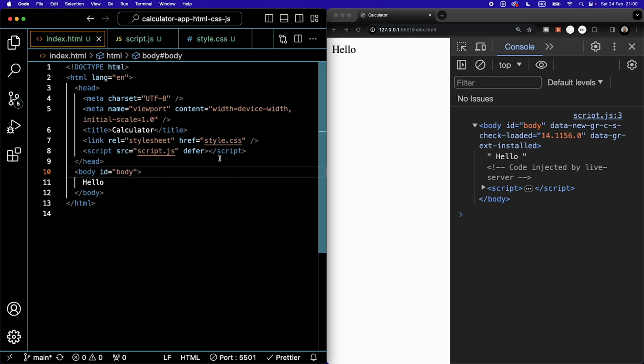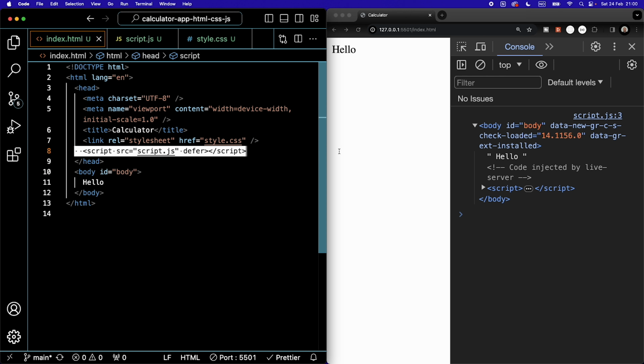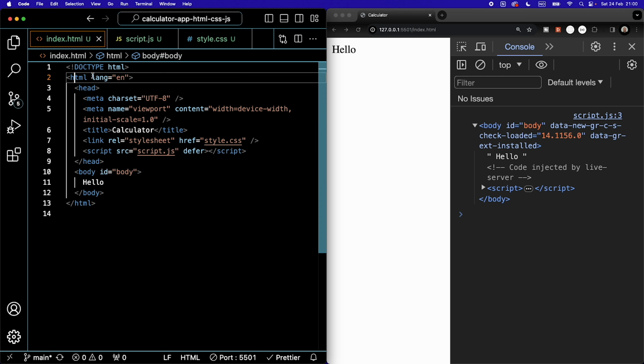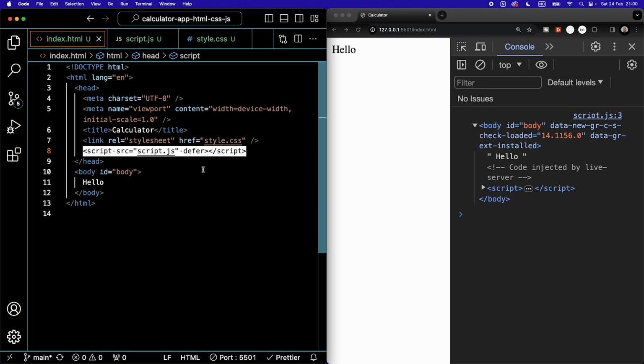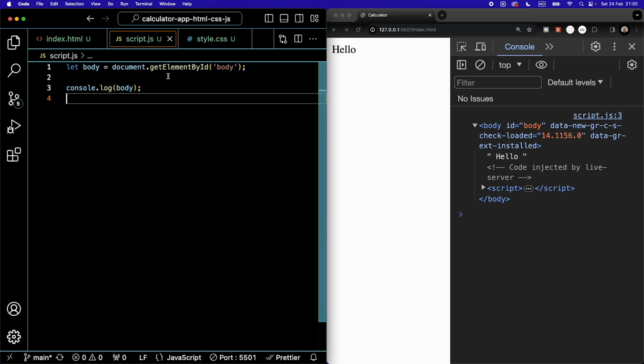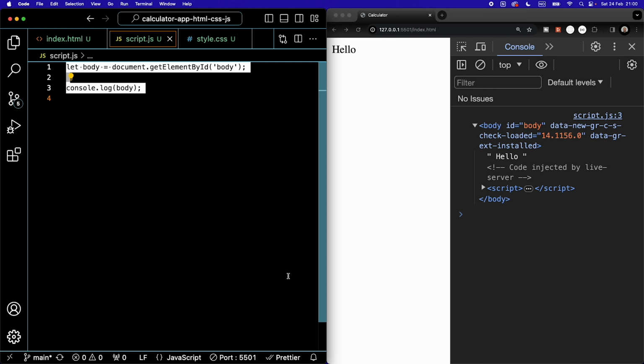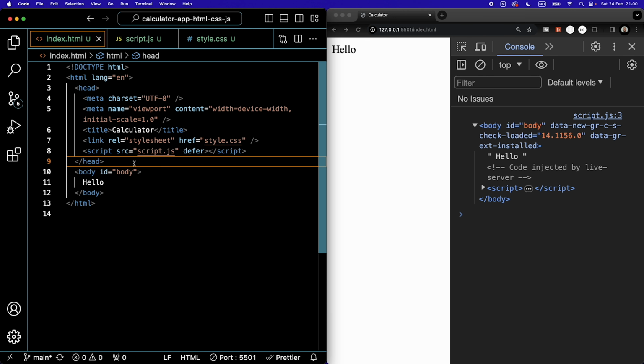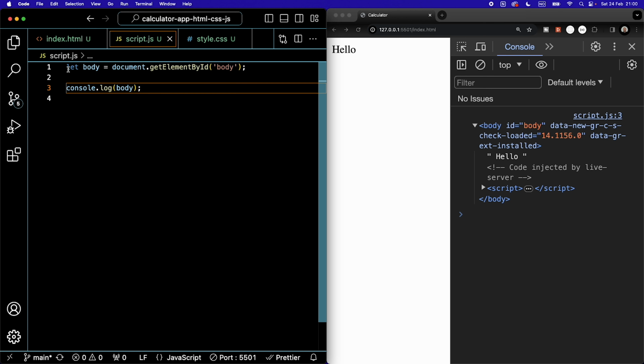The reason that we didn't get it before we added defer is because HTML is run line by line, one after the other, in a sequential order. And when we get to the script, it runs everything in the script. So basically we're reading, and then it comes to the script. Imagine it jumps to the script, and now it's going to run the entirety of the script before it goes down to number 9 here in HTML. What is it then actually getting a hold of? Let body equals document get element by ID body.